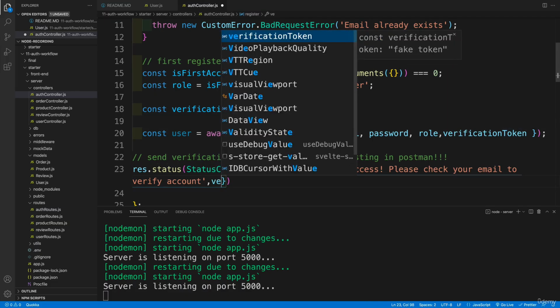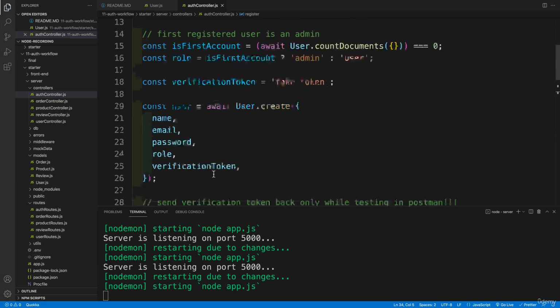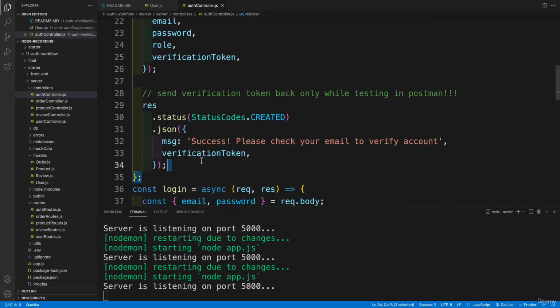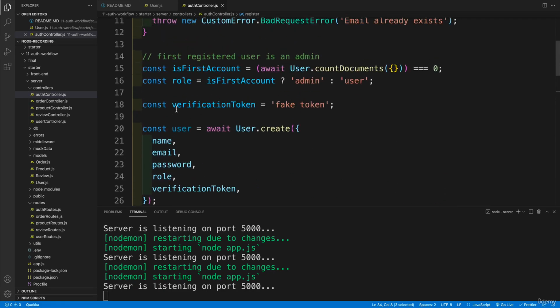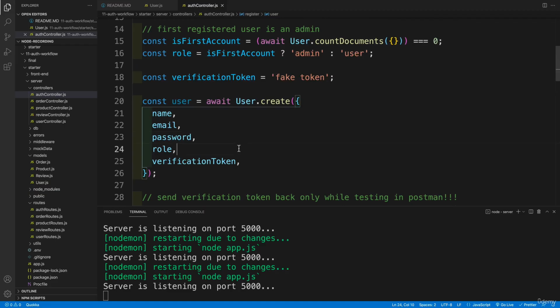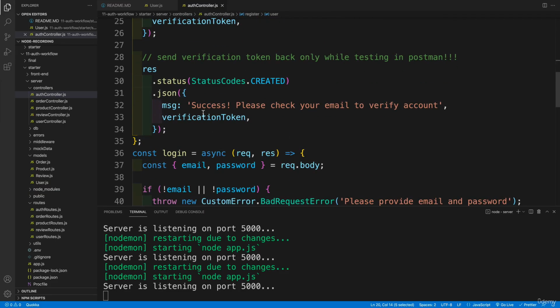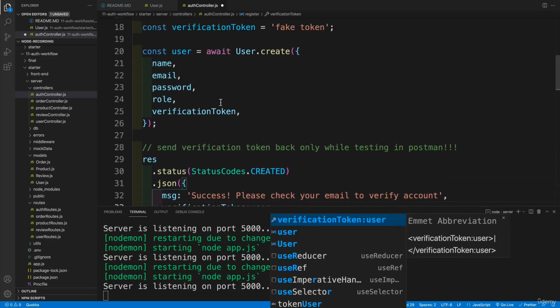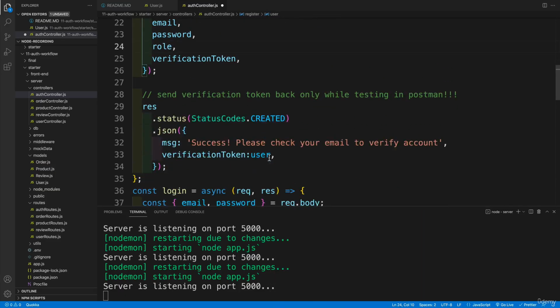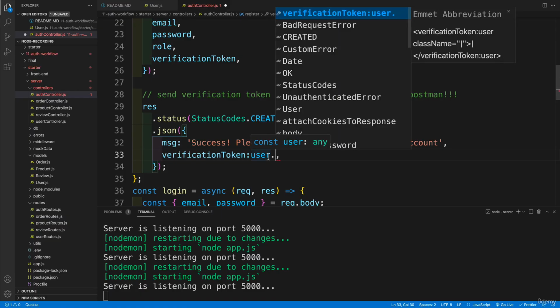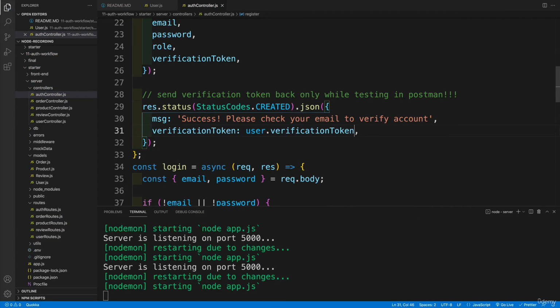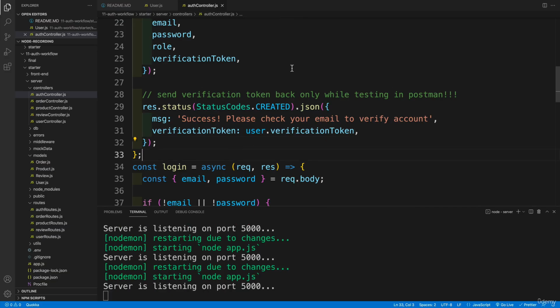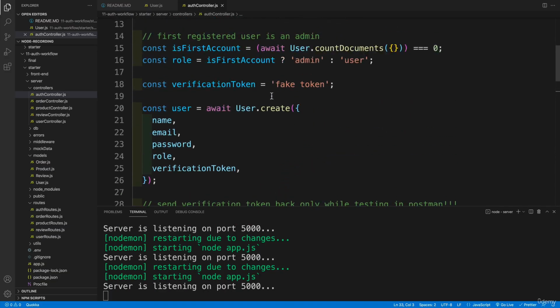So you know what? I can just use the same name, and then it's going to be less typing. And in order to access that, I mean, either I can do it from here or I can get it from user. Let me try getting from user so that way I can see that I definitely have it in there. But again, this is going to be temporary. So we create the user with this verification token. I'm just going to reuse it. I'll say user dot verificationToken. And with all of this in place, now what I want to do is go to Postman.